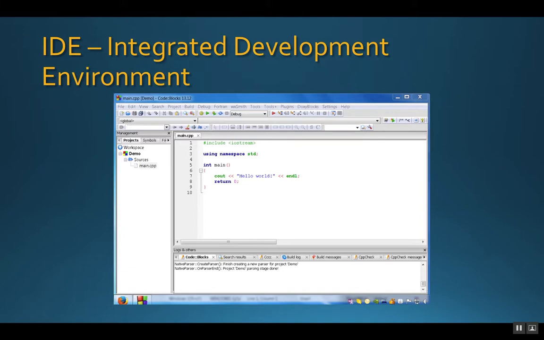You will be using what we call an IDE, or an Integrated Development Environment. Basically, that is a program provided for programmers to make it easy for you to write your code, to compile your code, to test it, to look for errors and correct them, to debug your code. An IDE provides some benefits or tools that you wouldn't get from just typing your code into a basic text editor.